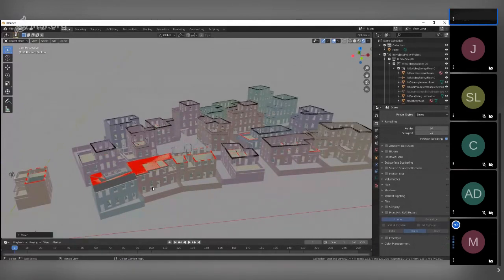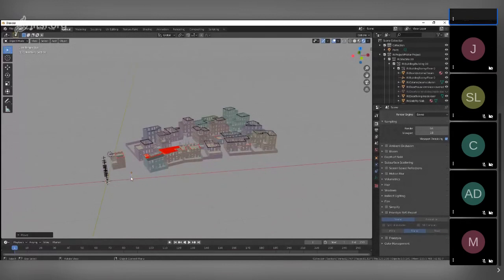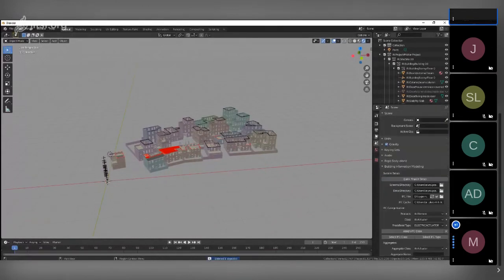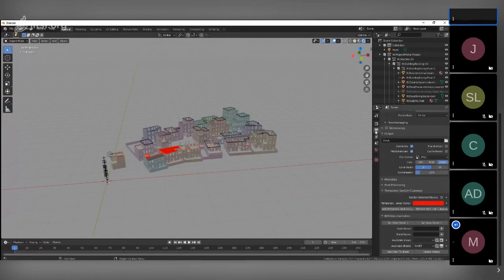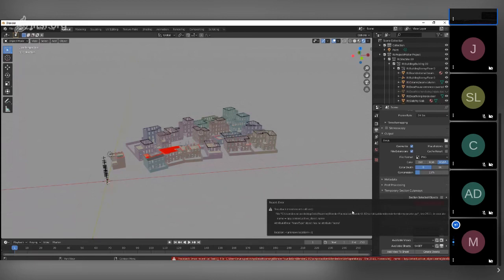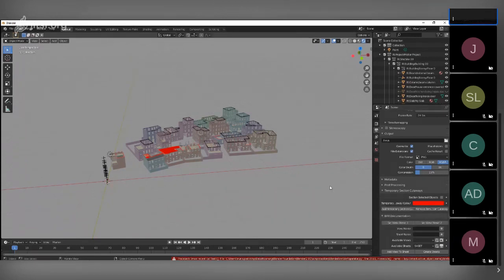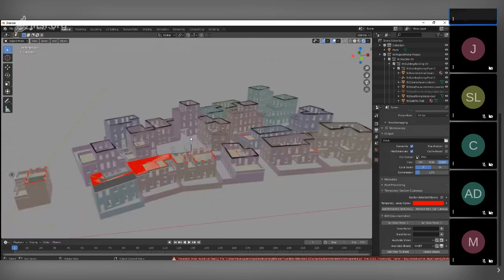Correct. You need to remove and then re-add the section plane. Let's see if that crashes. Oh, I see. You're not meant to delete, you're meant to press the remove button. That would probably cause a crash. I know, it's terrible, isn't it? There you go. So we'll find something. Learn something every day.